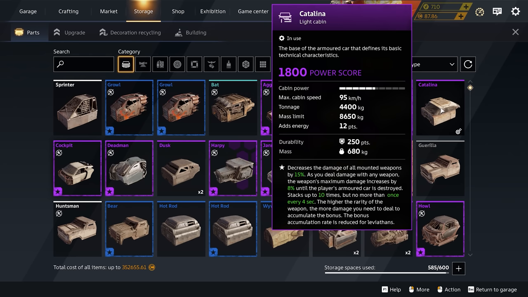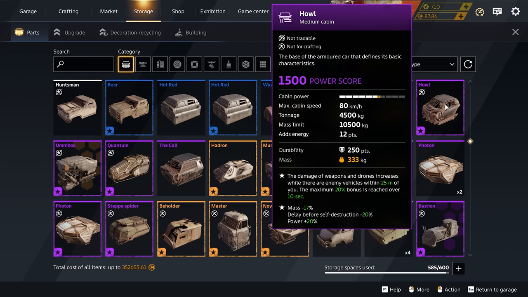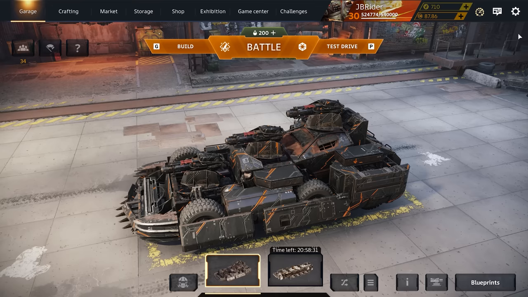But I also tried out the Growl, because a lot of you guys asked me in the comment section, hey JB, check out the Growl. But the Growl sucks, man. I tried it out with this build, and the charge up takes so long. And once the enemy gets out of your range, it drops down in like 2 seconds. So it's not the best perk in the game. I'd much rather use the Catalina or the Torero even, because the Torero has like a higher top speed and stuff. So this Growl Cabin should give us 20% more damage if enemies are within 25 meters of us. But it does that while counting to 10. So when you get after 10 seconds, you get the 20%. That's pretty dumb if you ask me.